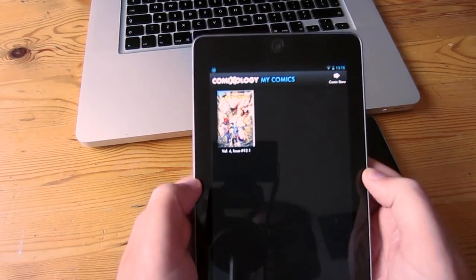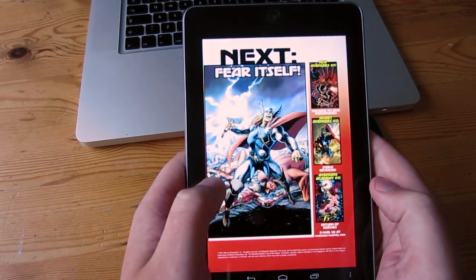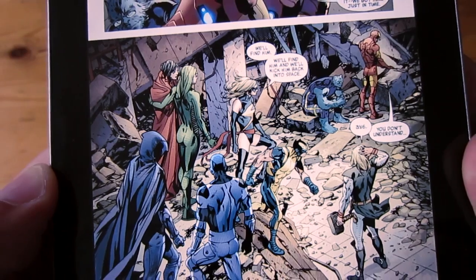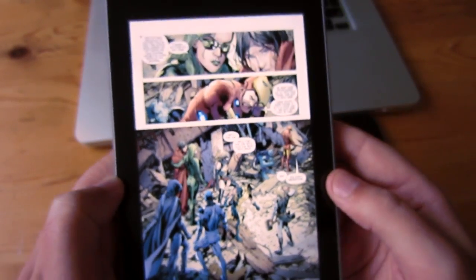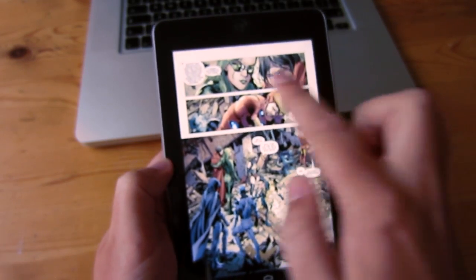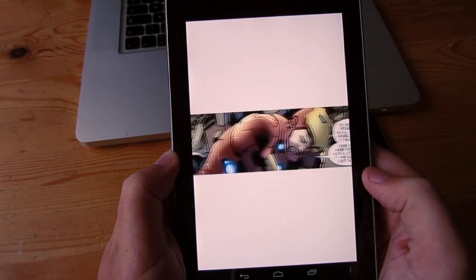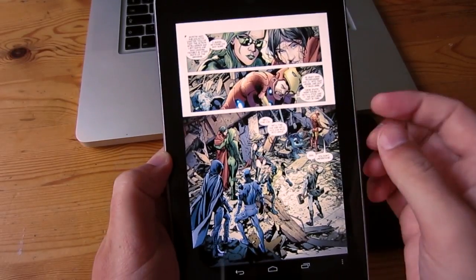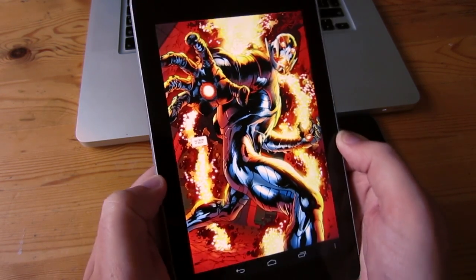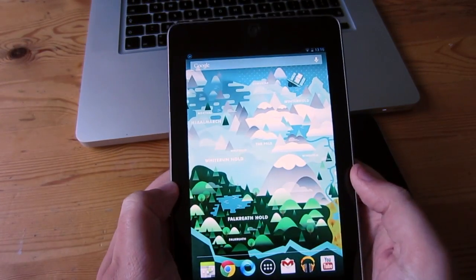I'll just go into one here. So the pages do really shine, and it's actually very, very clear and crisp. It's not quite big enough for full screen viewing like the iPad. So for example, when I'm reading comics on this, I do find that it's actually better to do the whole transition thing here, because then you get zoomed into text and things like that, which can be hard to read if the tablet is just in this mode here. But I think in all, it's a very, very good experience. So you can see the colours on here pop a lot more than they do on something like the home screen. So I think I am probably going to be keeping this tablet.